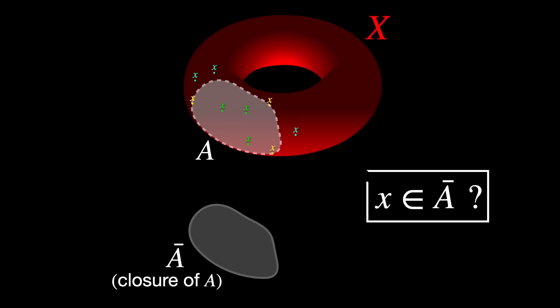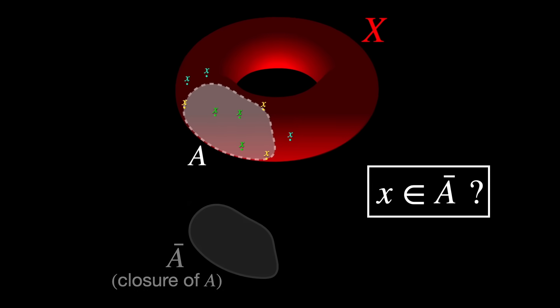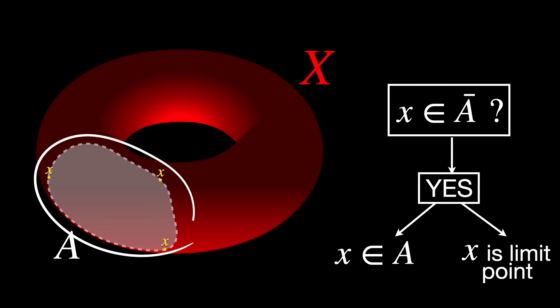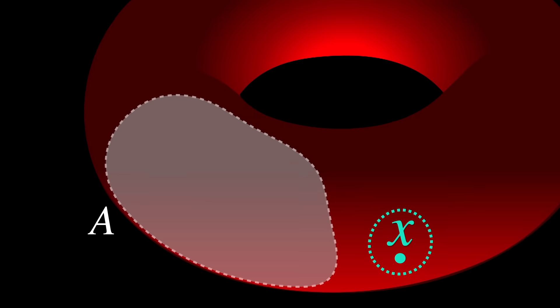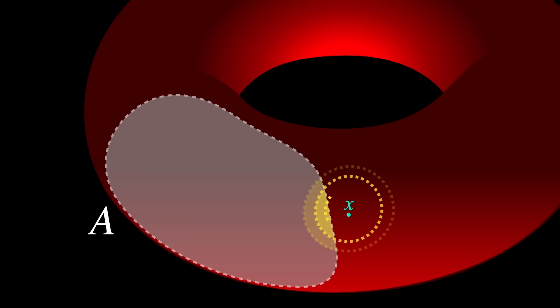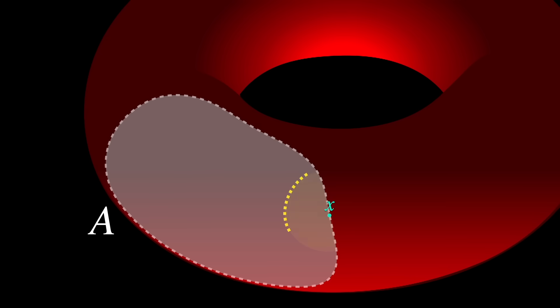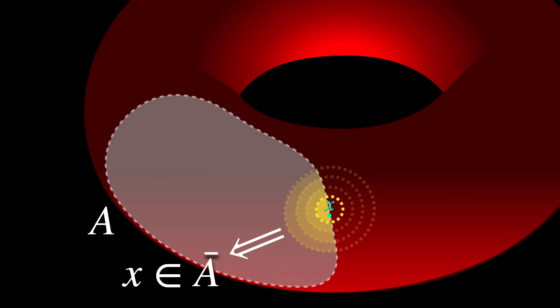Let's study the theorem the right way. Before even introducing the theorem, we need to answer: what is its intent? What is the motivation behind it? Our goal is to understand when a point X is in the closure of a set A in a topological space X. The closure of A includes all points that are either in A or are limit points of A, meaning you can't get arbitrarily close without bumping into A. Intuitively, the first part of the theorem says that if you can't create an open neighborhood around a point X that avoids intersecting A, then X is close enough to A, and therefore X belongs to the closure of A.